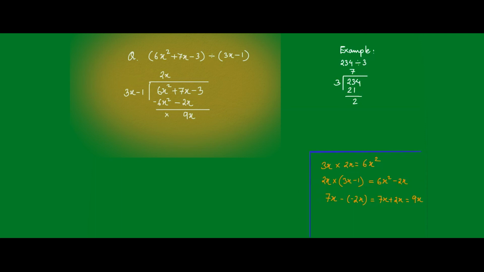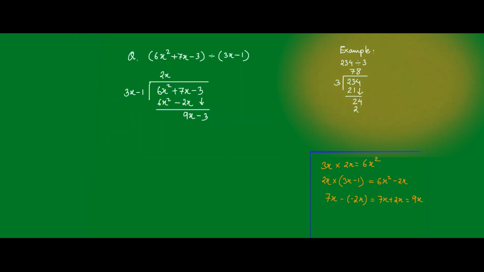Okay, take a break. Let's go back to our simple example. See what happens now. Yes, we bring back the last digit here, 4. Same thing, coming back to our example, we bring the last term here, we bring down the 3, but please be very careful with the negative sign here. So we bring along the negative sign, so we have 9x minus 3. Okay, what happens? What does our guide tell? Okay, so 24. Again, we think of the number, which is very simple. I think we are done here now. So 3 times 8 is 24. And we are done. See?